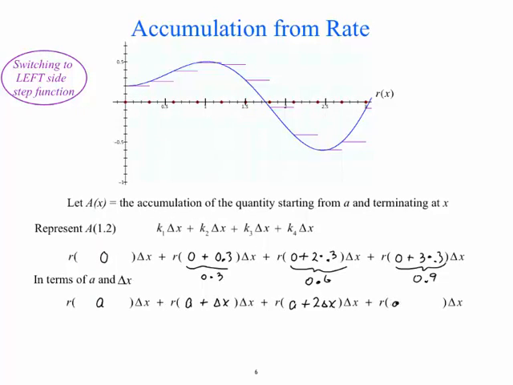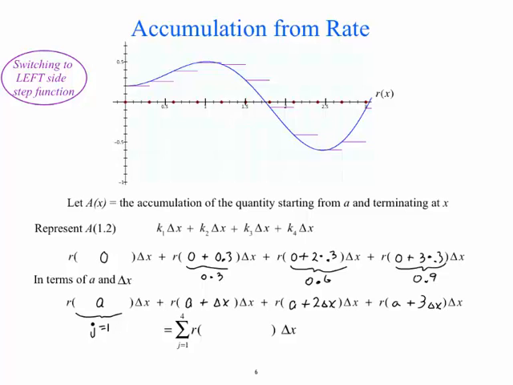And then? Does it make sense? Following. Okay. So now I want to write this in summation notation. So j counts the interval. This is the first interval. This is j equals 1. This is j equals 2. This is j equals 3. And this is j equals 4, right? J is the interval number.